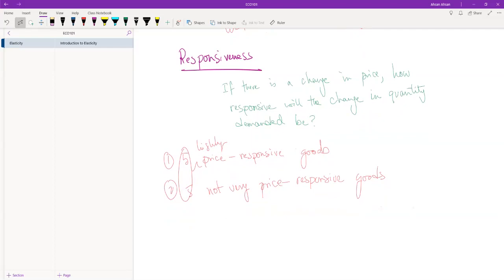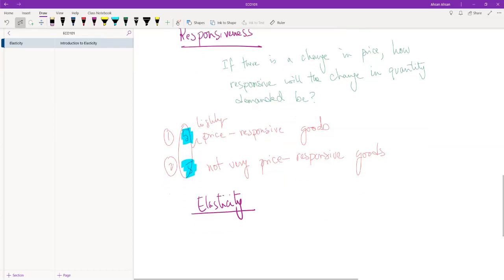Okay, so hopefully you guys have found your examples of 5 of them. So from responsiveness, what we are going to talk about now is elasticity. So you all know what elasticities are, right? They're in your pants. They are in a lot of other places, but that's the best example I could think of. They are the things that are keeping your pants up and preventing them from falling down.